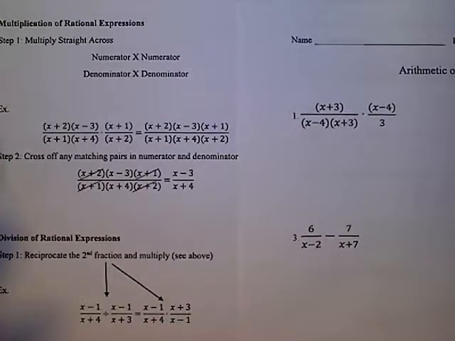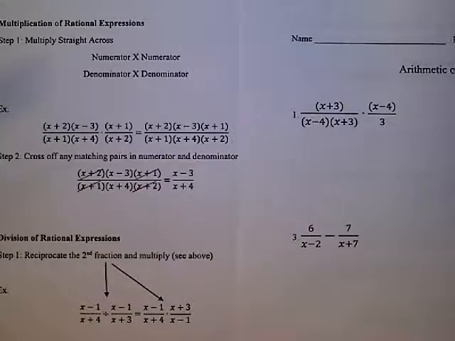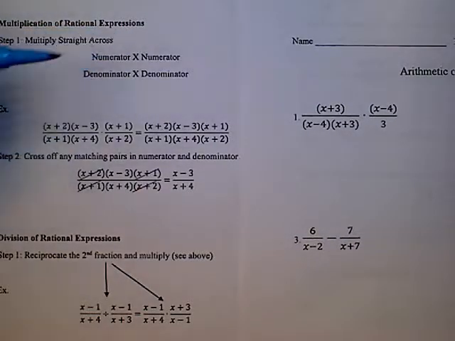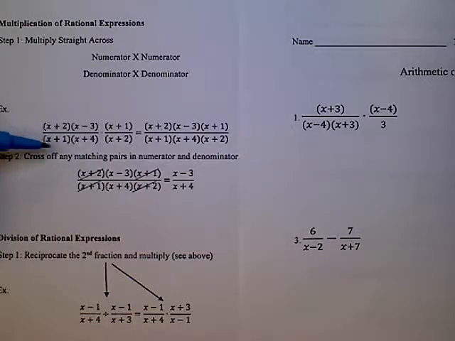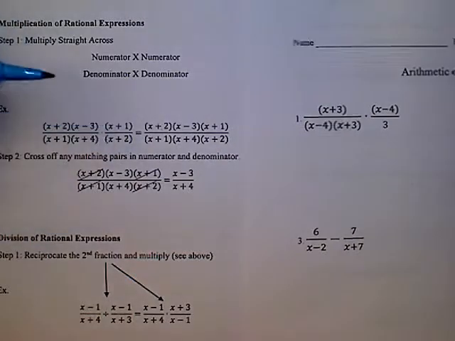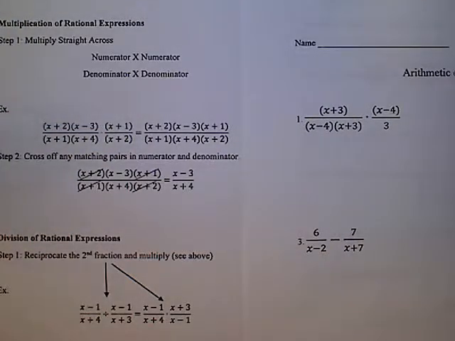Today we're going to learn how to multiply rational expressions. What I mean by multiplying rational expressions is, let's say that we have a problem like this, in which we have one fraction with the numerator and denominator multiplied by another fraction with the numerator and denominator. This works very much like the multiplication of fractions, almost the exact same. The only difference is that there are x's involved here.